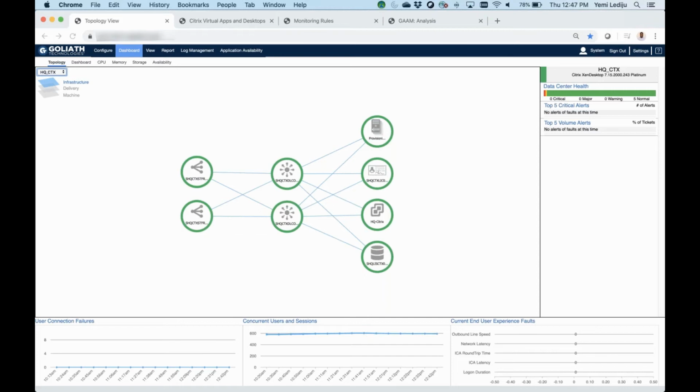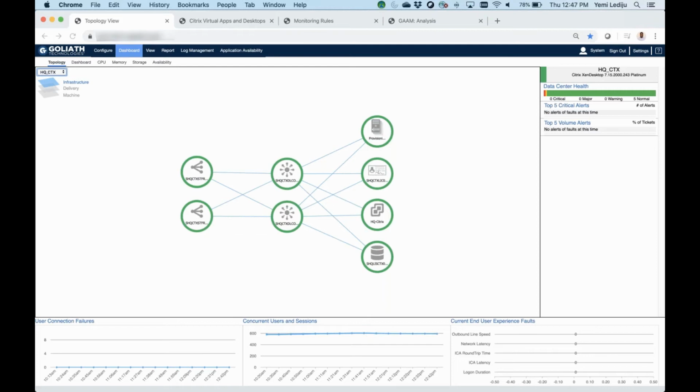But in this particular customer's case, this technology mapped out the entire delivery infrastructure for both the old environment and the new environment, showed them exactly how components were connected to each other, where there are problems in the architecture, and then in both cases added over 300 monitoring rules to the environment. These monitoring rules are monitoring for conditions, failure points, thresholds, and events that can actually cause end user experience issues.